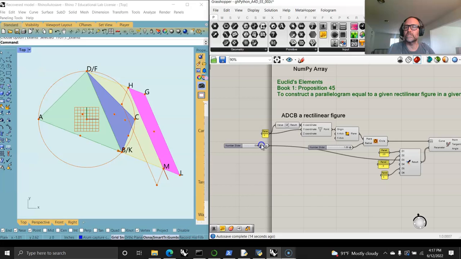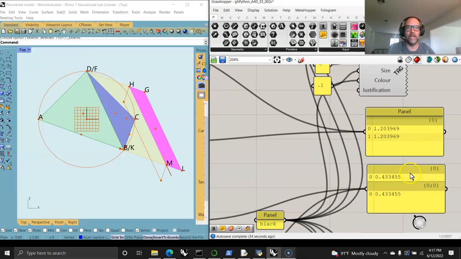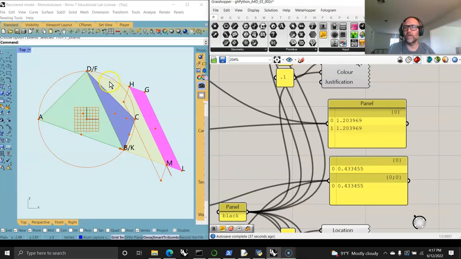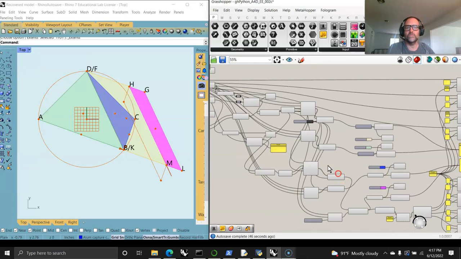Now, what's nice is you see this B, L, G, F broken into F, H, M, K, and G, H, M, L, and they are pairing beautifully with the area of, say, the green triangle matching the yellow area of the parallelogram, and the blue triangle matching the area of the pink parallelogram. So that's pretty nice. Written a pretty simple script.